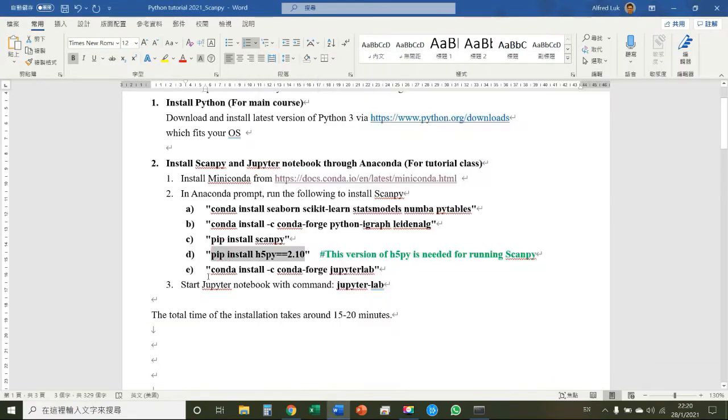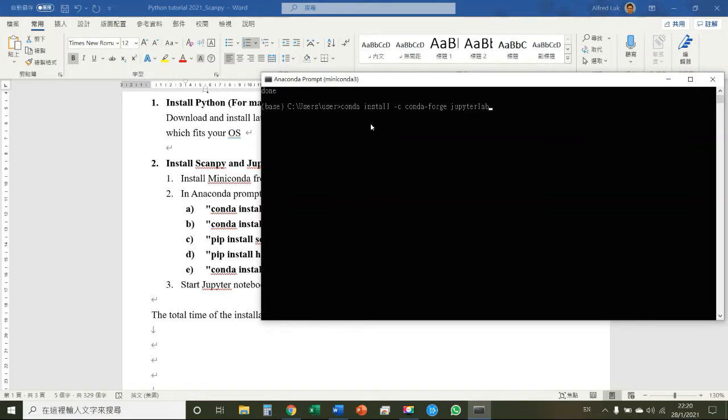Here we go. So finally, we also install Jupyter Lab, which is a quite professional program writing software.